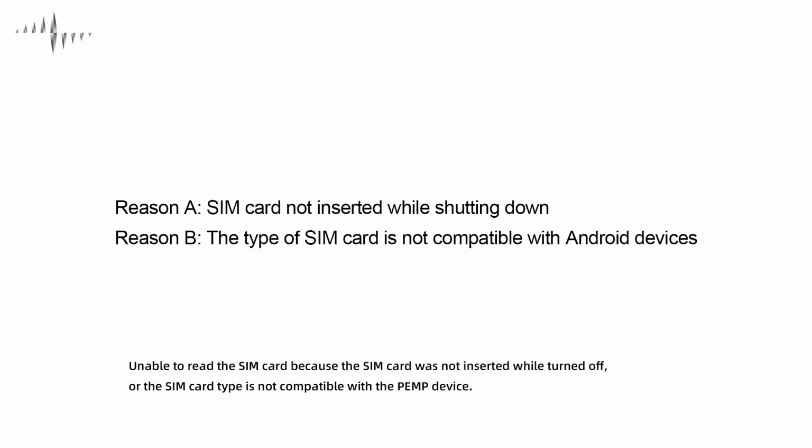Unable to read the SIM card, because the SIM card was not inserted while turned off, or the SIM card type is not compatible with the PEMP device. The solution is to restart the Android device after inserting the SIM card, and it is recommended to use an AT&T, T-Mobile, or Verizon operator SIM card.